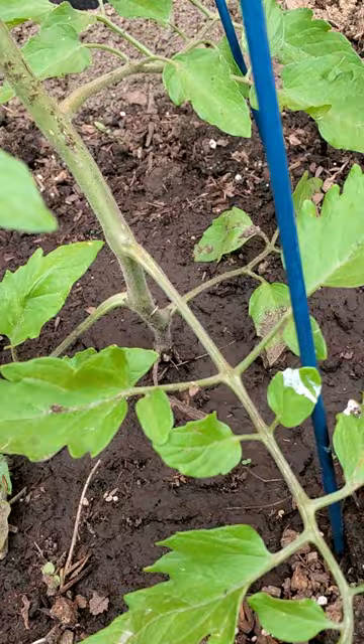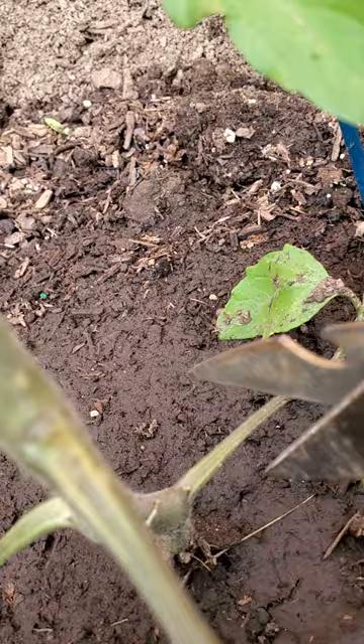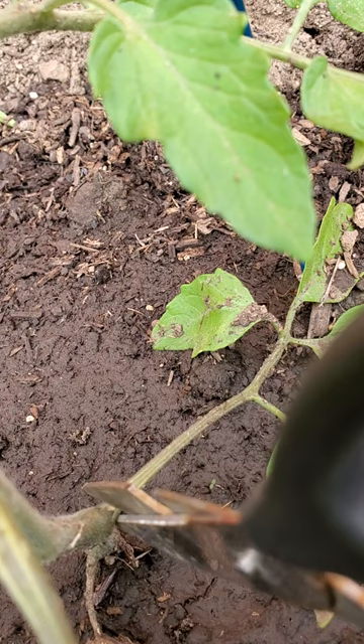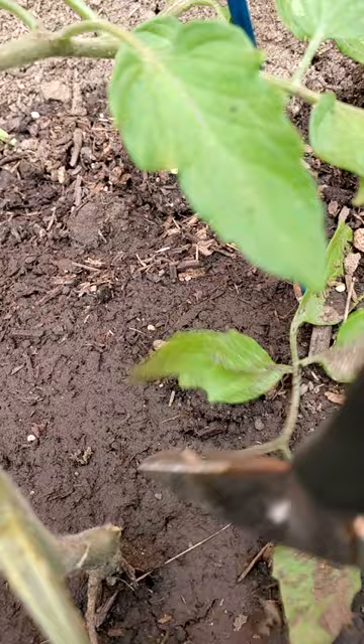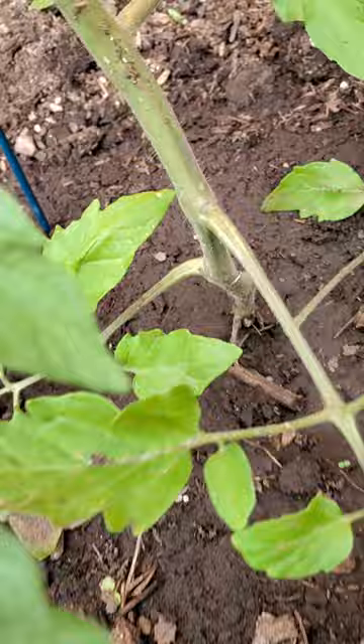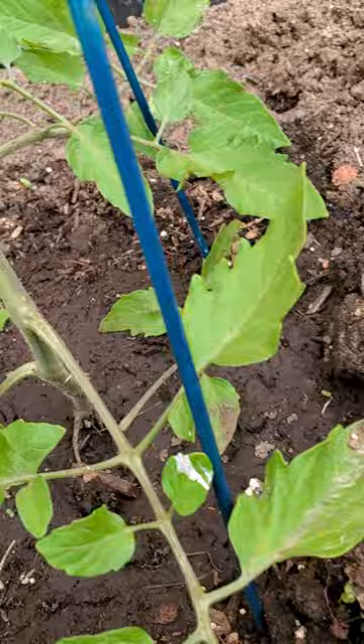With this one I've just got a pair of scissors. We're going to go in here close. We're going to leave just a little bit — you can see a little node right there in the corner where a sucker was already starting to grow. I'm going to leave that little bit there and just remove that branch from the tomato. We don't want to cut into the stem of the tomato and cause damage — that could set us back quite a bit.